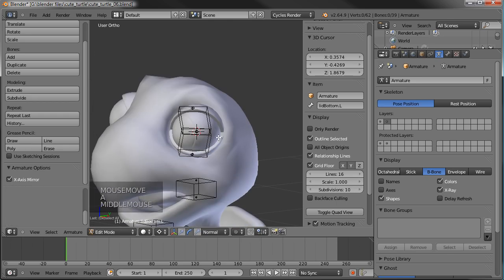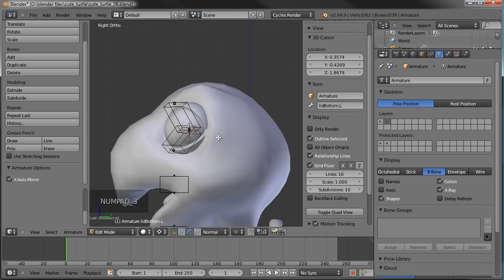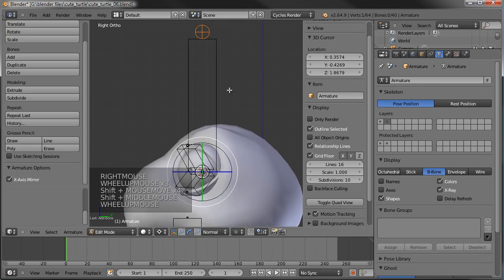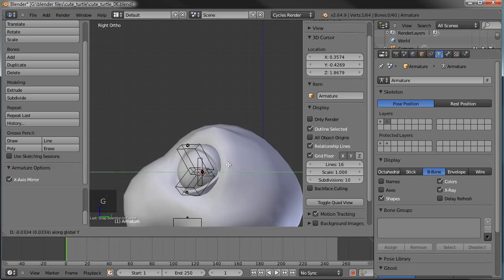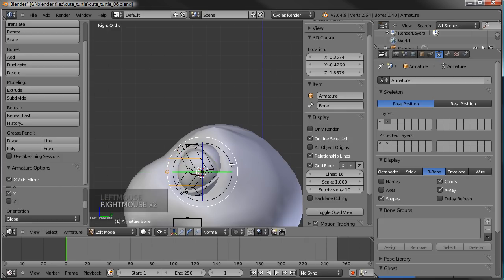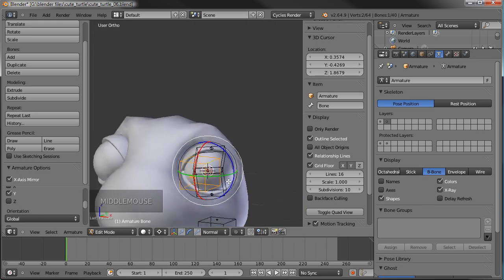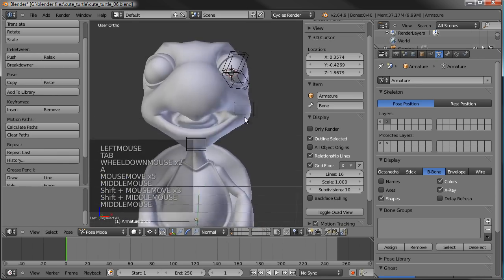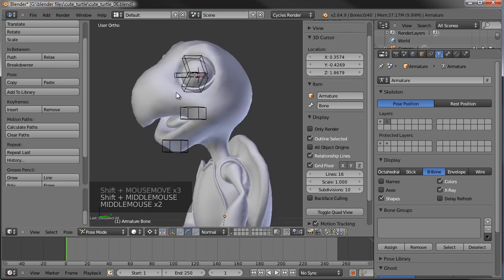Let's go ahead and create a bone for the eyeball itself. Go to our side view, Shift A, drag that down. Actually, tell you what we can do is just Shift S and say selection to cursor. So it basically makes it invisible at this point because the start and end are at the exact same spot. But before you select anything else, we'll go hit G and then Y, move it out on the Y axis. So it makes it a perfectly straight bone that's pointing forward. So it'll match the same direction the eyeball itself is pointing. So we'll Control Alt S, make it a little bit skinnier. And there we go. So now we have the eyelids and the eyeball pointing the same direction.